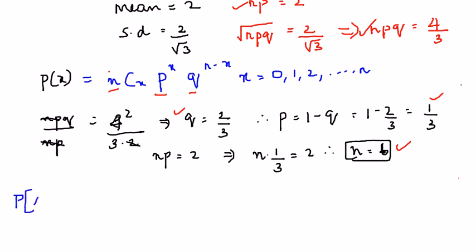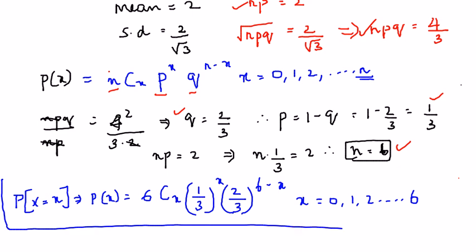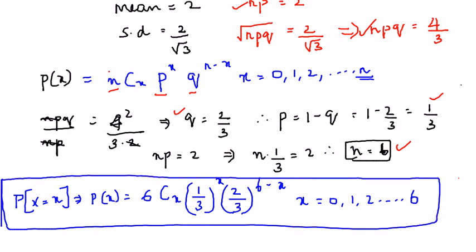You either write it like this or like this. The probability mass function of a binomial distribution is going to be 6Cx, p is 1 by 3 power x, and q is 2 by 3 power n minus x. N in this case is 6, so let's substitute that: 6 minus x, where x is going to take values 0, 1, 2 and so on until 6, until n. So this gives my final answer, which is going to directly get you the 6 marks. Very, very easy sum. Just a formula you have to remember and substitute.